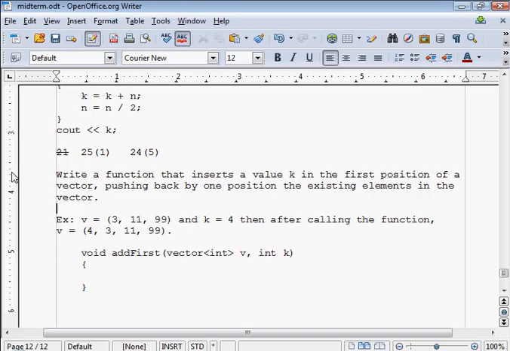So what we need to do is increase the size of the vector. And we can do that using push back. Is there a push front? There isn't, for vectors. There's only a push back. There's pop back. You can remove something from the back or push something onto the back, but what we want to do here is push front. In fact, let's rename this. Call it push front.